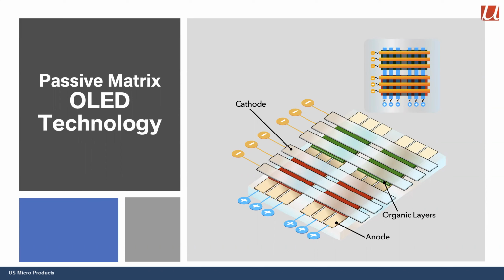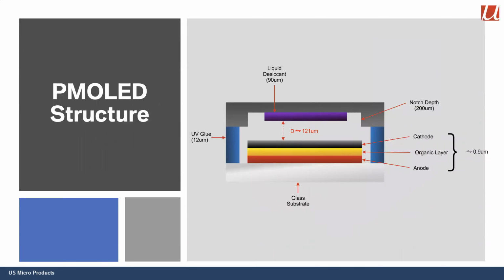And then we put down red, green, and blue, or sometimes just white organic layers to make the actual light emitting part of the diode. And then we finish it off with a cathode, which is regular metal arranged at right angles to the anode. So that forms columns of diodes. So now we've got rows and columns of diodes that we can drive to emit light. What you do is you build many of these on a sheet of glass, and then we add some UV glue, and we put a cap on the back of the device. So you end up with glass, an anode, the organic layer that emits the light, and the cathode. And we cut those.